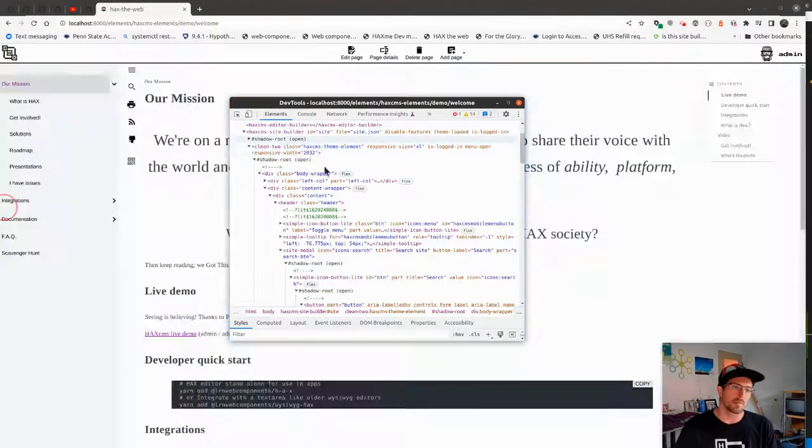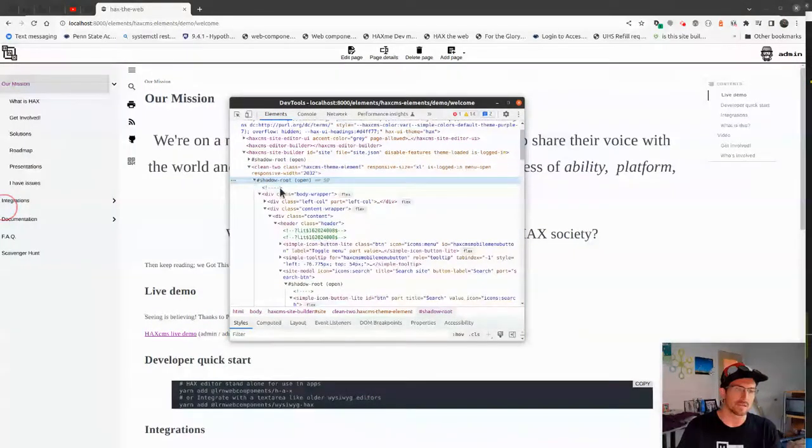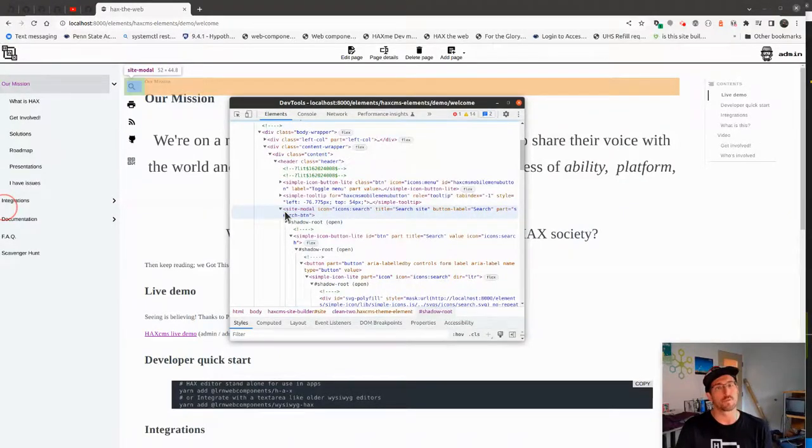So the problem we have, all right, we've got Axioma Site Builder. That's our entire scaffold tag. Inside of that, in the light DOM, not shadow, we have clean 2. That's the name of this theme layer. So our themes are made of web components. Then drilling down into its shadow root, we can find a search button there. This says site modal part search BTN. Now, if you're not familiar with the part specification, it allows you to target parts of a user interface. Think of it like classes, except it'll cascade through shadow roots.